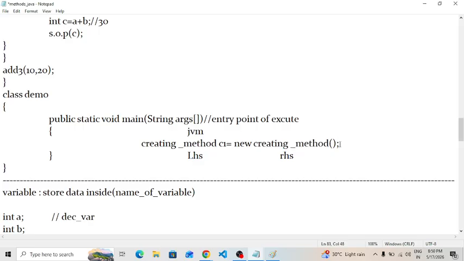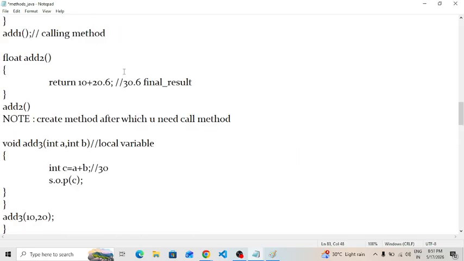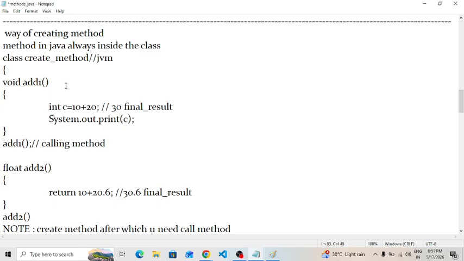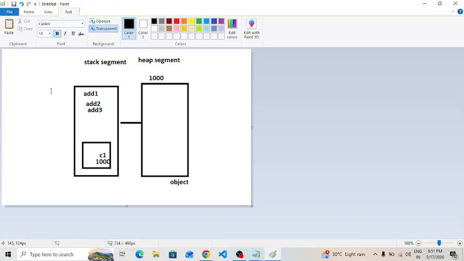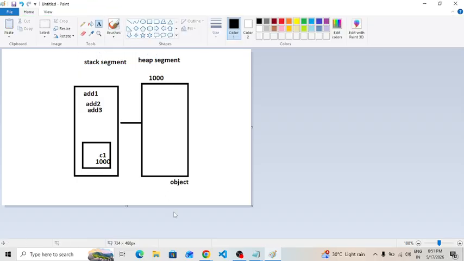Then, guys, inside the class, this is my class name. Inside the class, guys, the name of the method will come and sit like this inside this box, nothing but stack segment. Then, guys, my execution will happen.